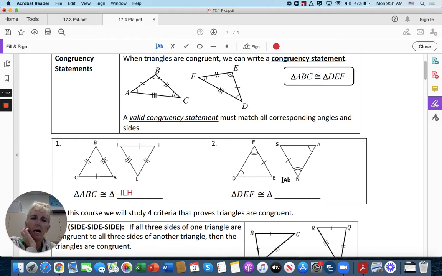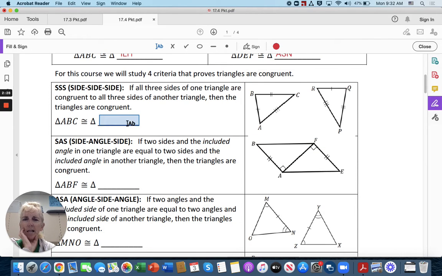Okay. Now we look over here, triangle DEF, so we see that has to be congruent to that one. So we say that D matches up with A, E is going to match up with S, and then F matches up with N. So it's ASN. And again, you're turning this probably around 180 degrees to match up with that one.